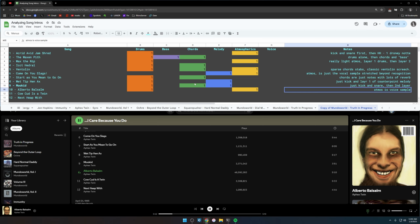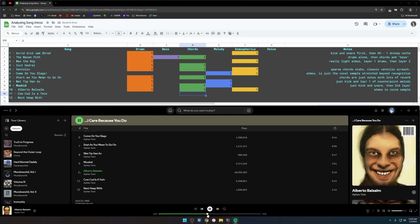I think we're gonna say that it's the bass, really. You could say it's just outlining the chord progression too, and that actually might be more true. Of course, the bass is going to outline the chord progression as well, but is it the arpeggiated chord progression in a low tone, or is it the bass? Let's say it's the chords. I don't know that there truly is a bass, at least to this point. Let's just check.